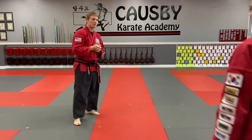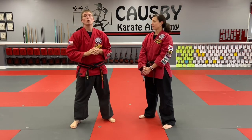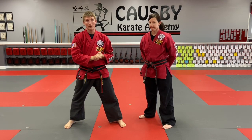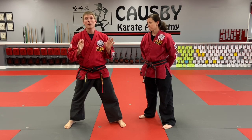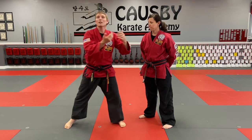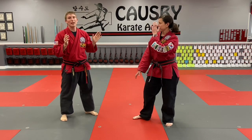We have Master Cosby. Now, when we are sparring in class, we typically have this sparring posture of the lead hand low, rear hand high, just like we practice for part of our warm-up. But not everybody in the entire world is gonna spar like that. That's okay. No matter how they're standing, you're going to have some weapons that are given to you and some that are taken away. So let's see how it might look. So Master Cosby chooses a sparring posture. Boom, this is our basic one.